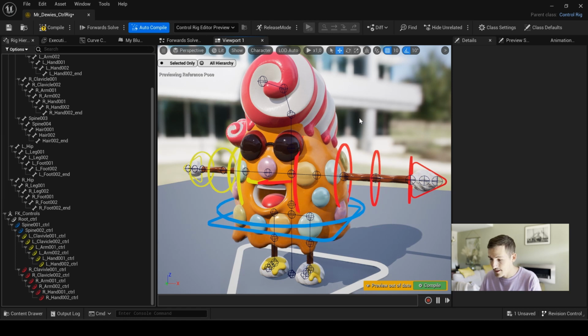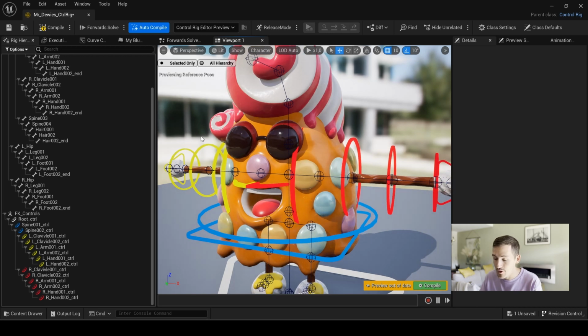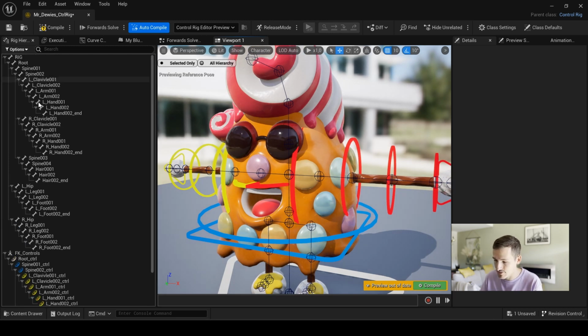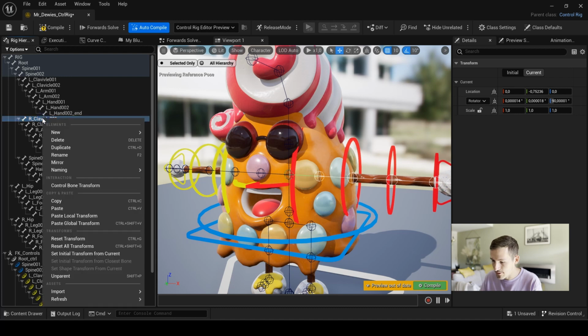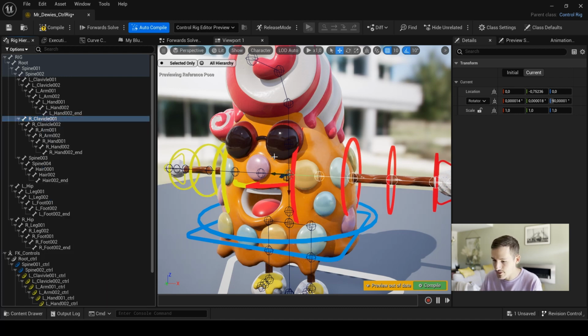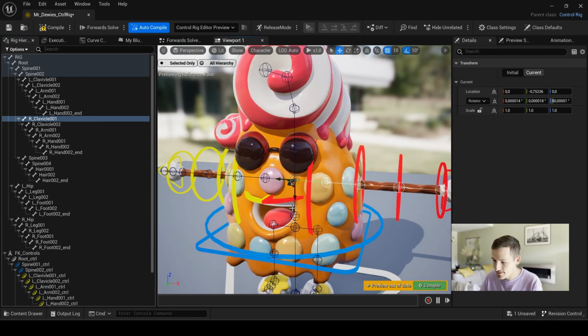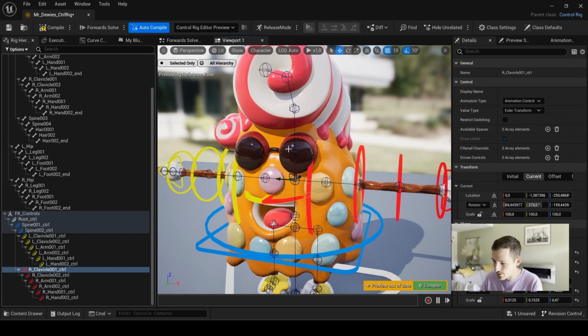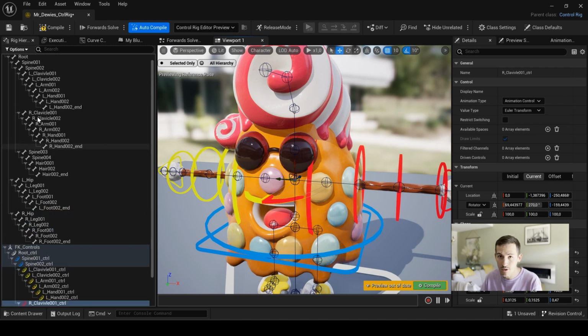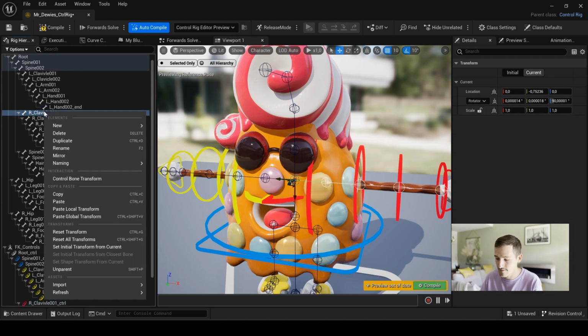So the next step here is to make sure our control's transform is matching with the transform of the corresponding bone. We are no longer talking about shape transform here. Select the bone, our clavicle 001, right-click and select Control Bone Transform. See the orientations of the axis. Now select the control in the viewport and immediately you see the transform gizmo is not in the same direction. We absolutely need to correct this.